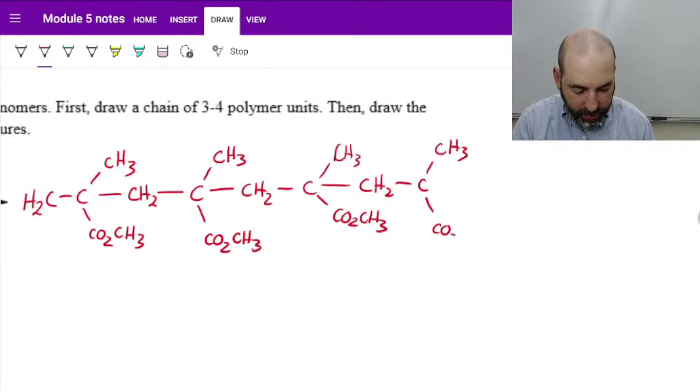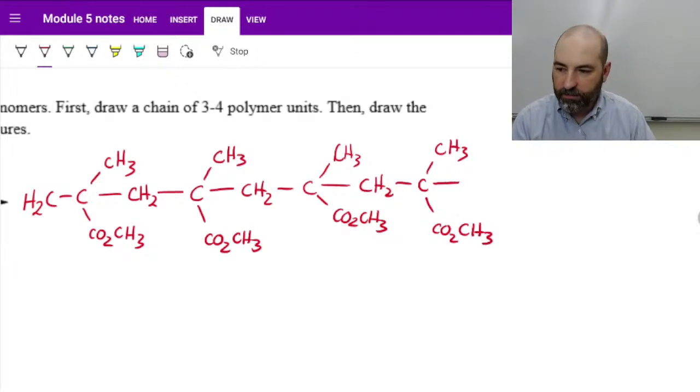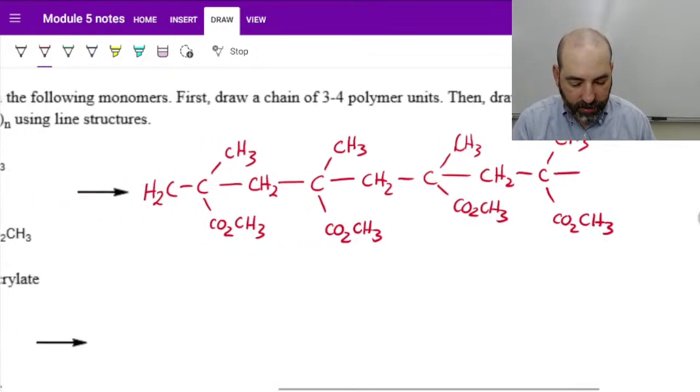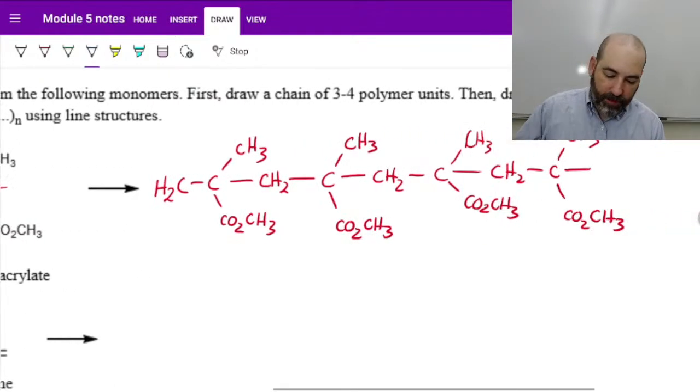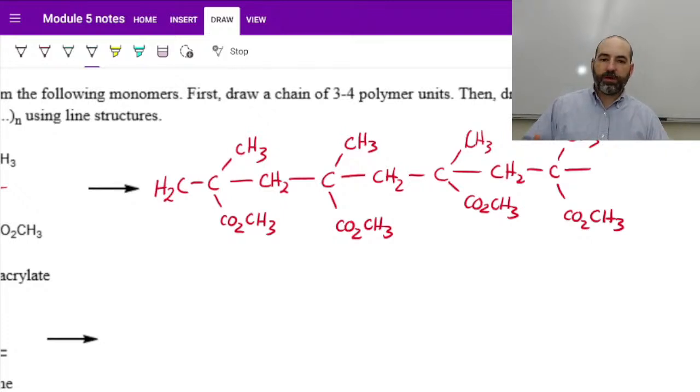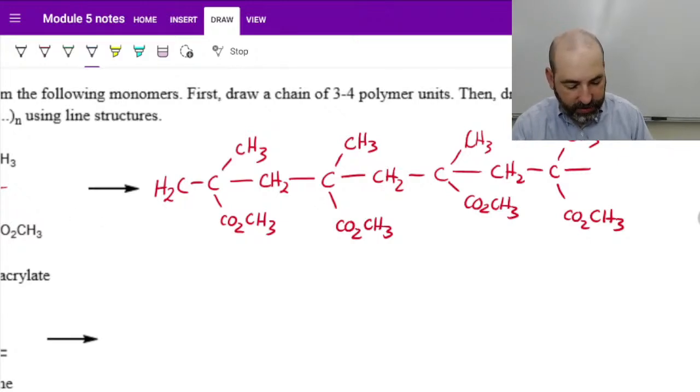This is always a good idea, by the way, to draw out a few units of the polymer before trying to draw the overall structure or the abbreviated structure. So then we can look at this and say, all right, what's the repeat unit? What's the thing that keeps repeating over and over again? It doesn't really matter where we start or where we draw it from. There's lots of different places. I'll just pick a spot in the middle here and say, if I start about here and go to there, that's a repeat unit, because that same thing is repeating over and over again in each other part.